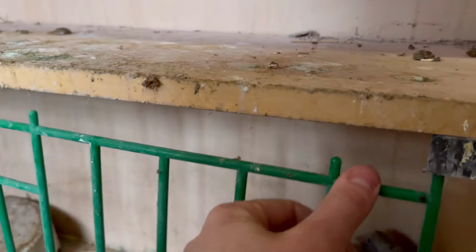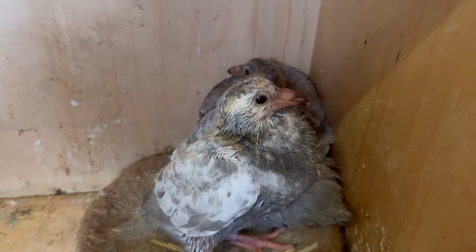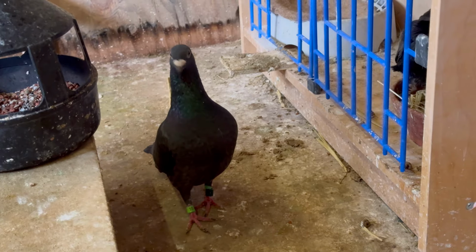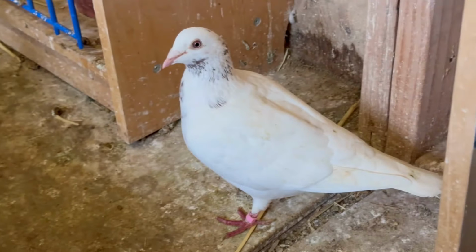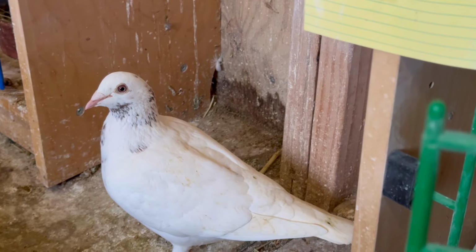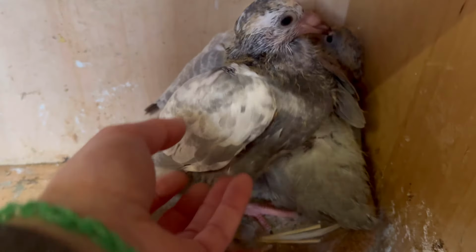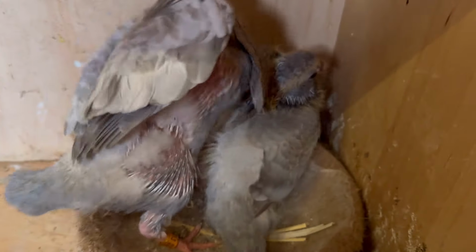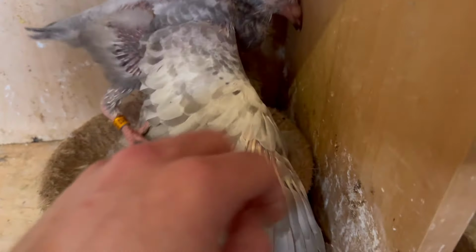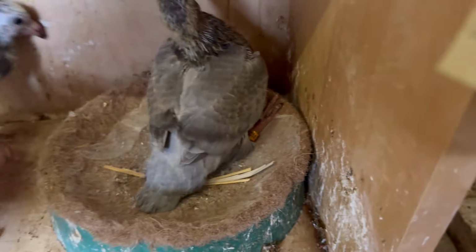We'll skip down here. So these are JT from Little Loft on the Hill. He's right there. Black, big boy, looks just like Rocky. And he's paired up with this Grizzle Muleman hen, who's 90% white, as you can see. And these are the babies they threw. So it looks like you just mixed the paint together. We got a nice Grizzle over here, gray and white Grizzle. And then, watch out, mama. Get off your brother or sister. Get out of the way.